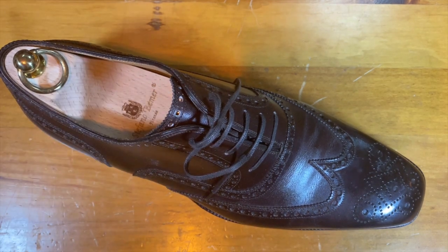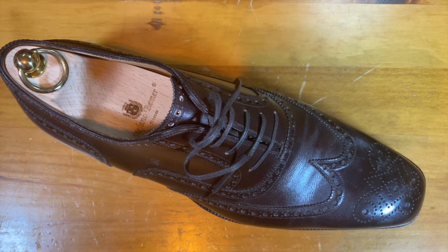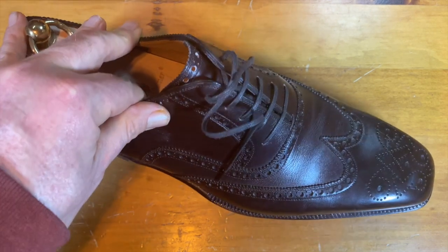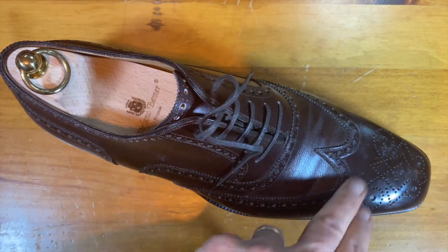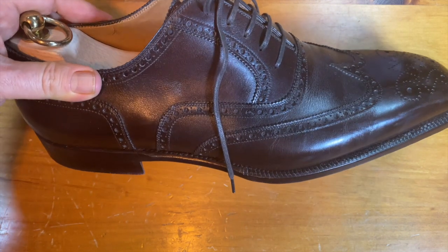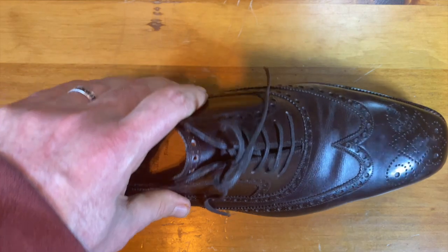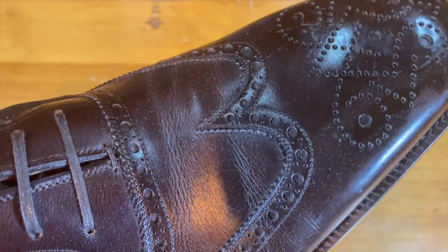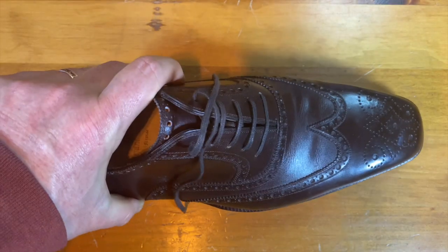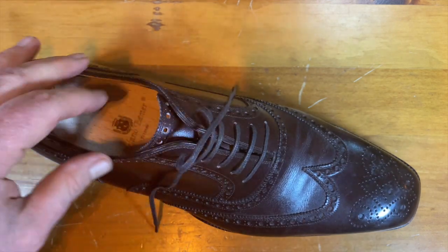Okay. So as I look at this, there's a few things that really stood out to me as I looked at the shoe and as I was ogling it online, as many of us shoe collectors do, right? This medallion is so beautiful, so unique, different than anything that I have. This is Vaucouleurs calf leather. And I don't know what that means, but I can tell you that it's extremely soft. It develops a very cool patina at the creasing, which I love. And it shines well, holds the shine well, and it just fits into a dark shoe like this extraordinarily well.